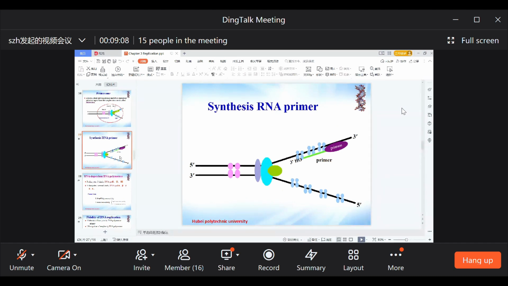From this figure, you can see the DNA helicase recognizes the origin point, and the topoisomerase relaxes the structure, and the helicase destroys the hydrogen bond and relaxes the strand and forms the single strand, which is immediately bound by the single-strand binding protein, SSB. The primer is synthesized and furthermore the DNA polymerase begins to work and replaces the primer and elongates the nucleotide sequence.